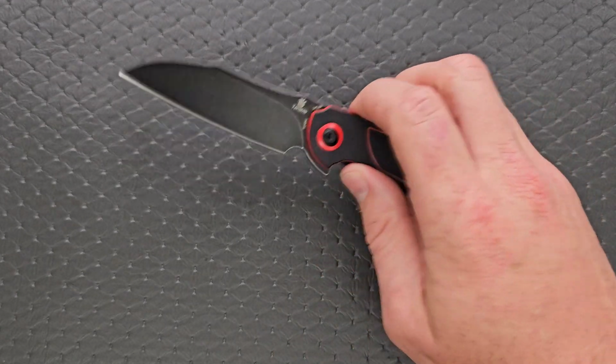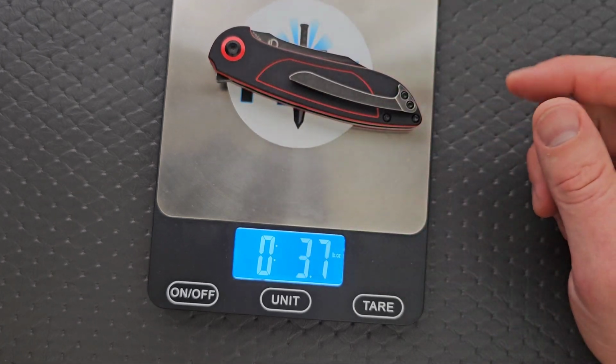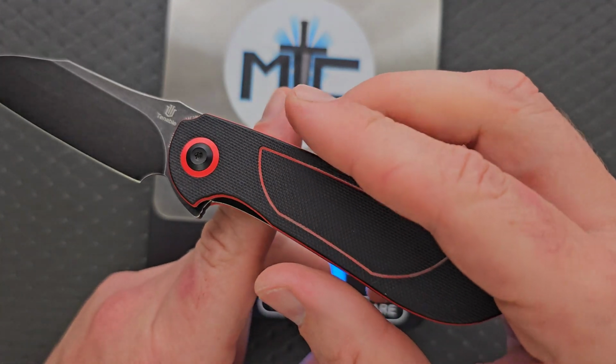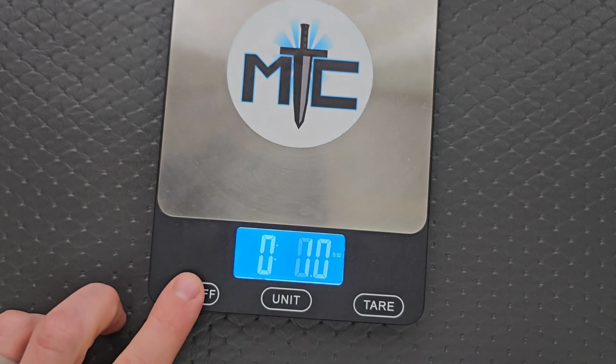Let's go ahead and weigh the knife. So steel liners underneath is going to be heavier than you might think. 3.7 ounces, not bad, right? Not perfect ratios. Balance, I believe, is slightly back of the pivot, but not much, like right there. Still feels pretty good, just slightly chunky.